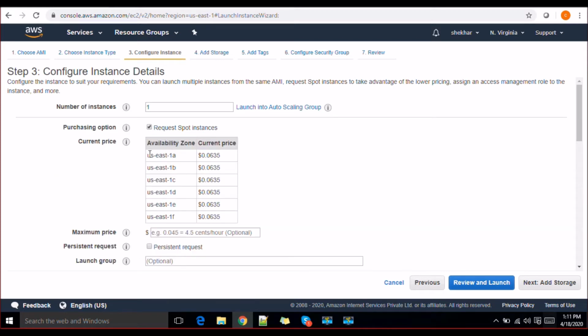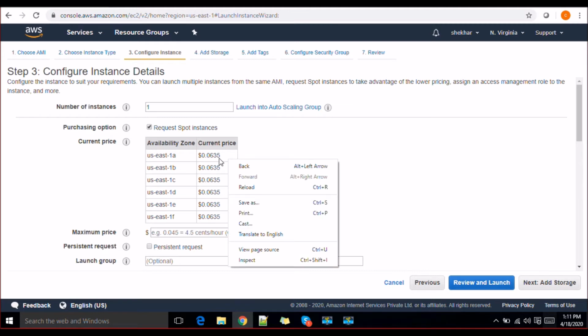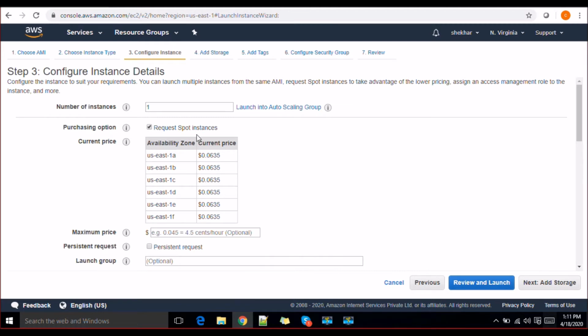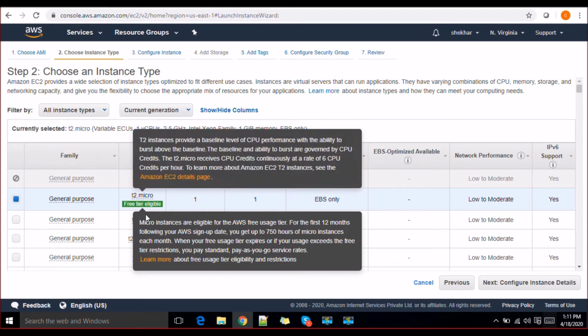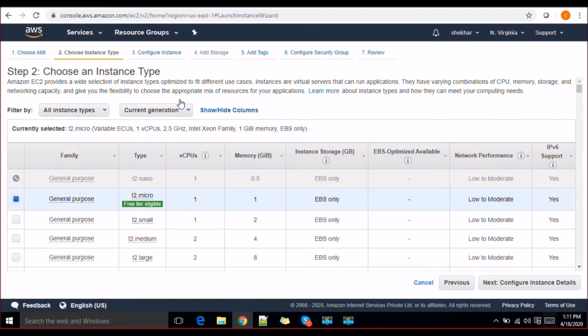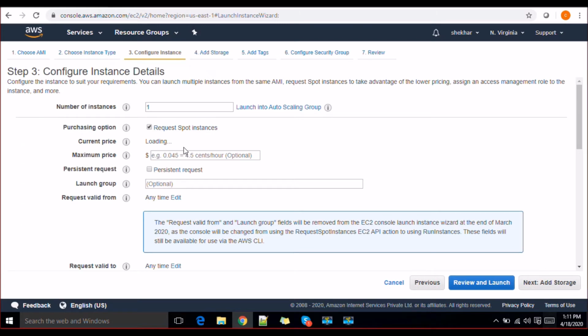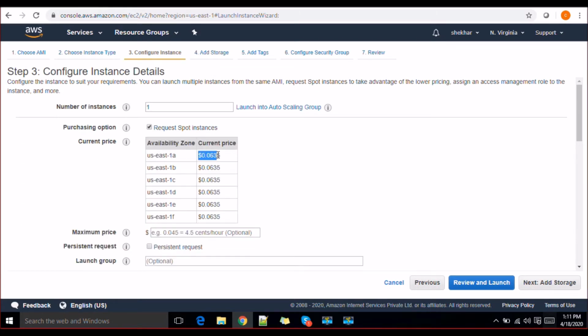If you see the current price of the instance type we are taking at this moment, if we go back to the instance type here, and if you talk about this instance type t2, the cost of this instance per hour was this, in this zone. So this is the hourly cost here. What you can do is bid here how much exactly you can pay for this instance. So you can think of putting some amount for this. I'll take you through another option for this. So let's go to spot instance first and understand the spot instance first.